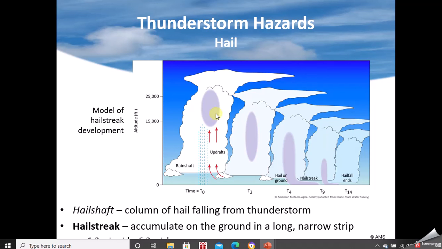Literally, they become frozen at some point. They come back down because we saw that there's a downdraft as well. But they're probably coming down right next to an updraft, so they go back up again. And eventually they keep freezing up here to where they get pretty big. And eventually the hail is going to be, you're going to see it in a cloud.